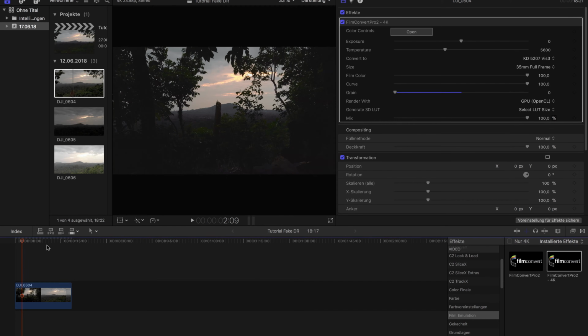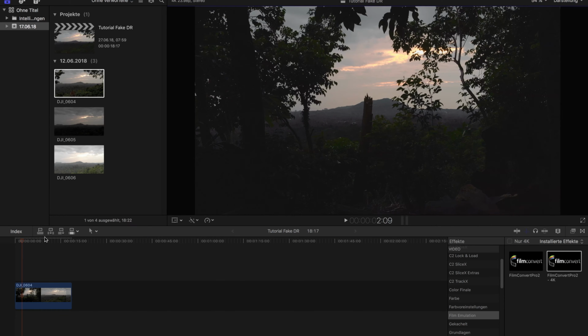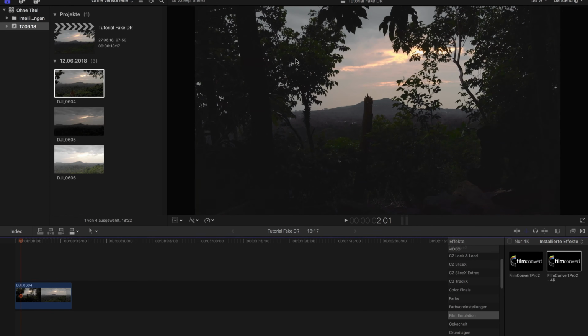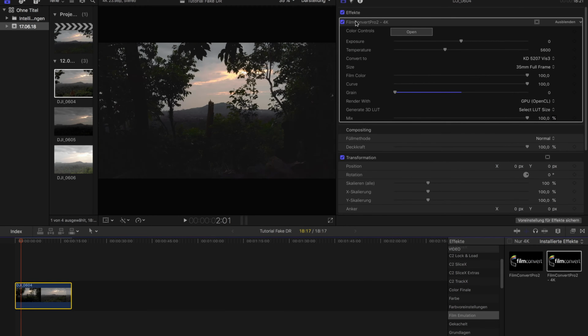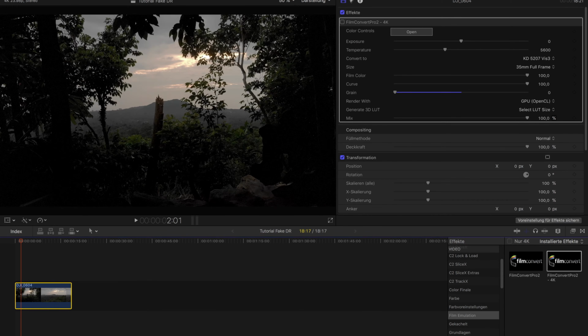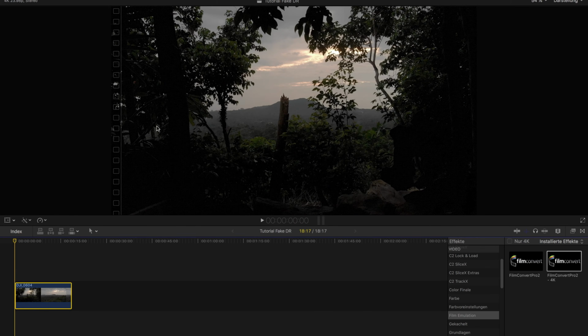Okay, so this is the basic clip. I will make it a bit bigger for you to make it easier to see everything. That's the first clip that I shot with my drone. As you can see, all the details here in the shadows are completely blown out. I graded it already, but even when we get rid of the grade, you can still see that all the details in the shadows are lost.